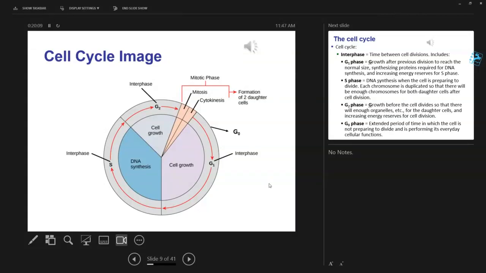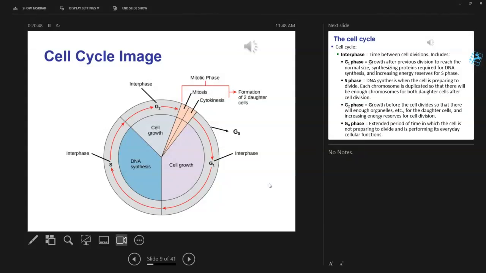And so it can live for a while, and then it'll be time for it to divide. And so before it divides, it has to copy all of its chromosomes, right? Because with this kind of mitotic cell division we're talking about, the daughter cells are identical to the parent cells. They'll have the same number of chromosomes. So DNA synthesis. S is for synthesis. Synthesis means to make molecules, and what's being made is chromosomes, a copy of every chromosome, DNA synthesis.